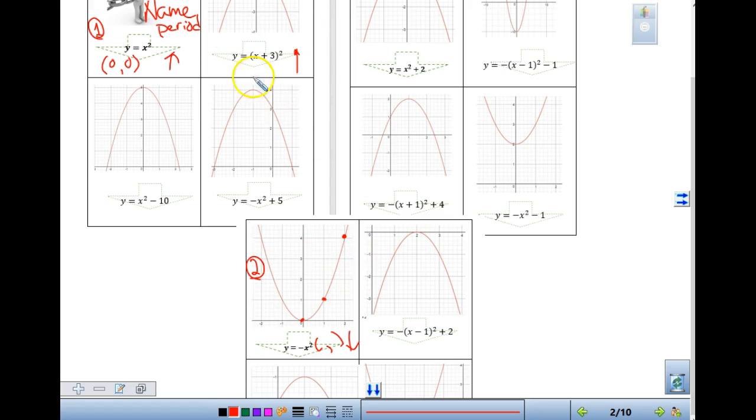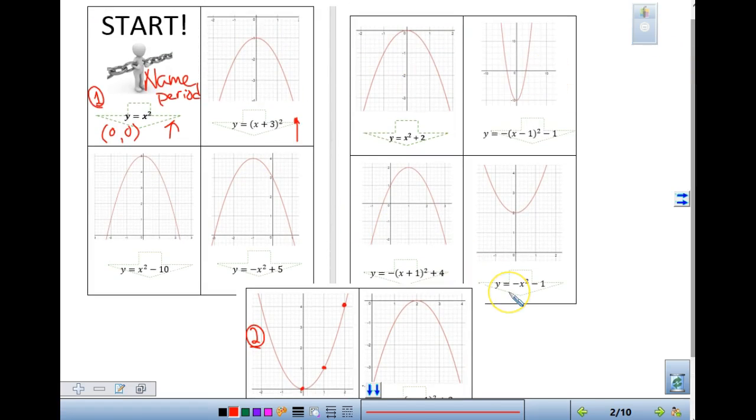And if I'm looking at this one that goes up, and I'm thinking, oh, where's the vertex? I could go through all this work and write it out in ax squared plus bx plus c. But I can also use my cards and try it by a process of elimination, right? I know it can't be any of these ones that go down. And so then I might start looking at the vertexes in the other cards. By process of elimination, it has to be one that goes up.